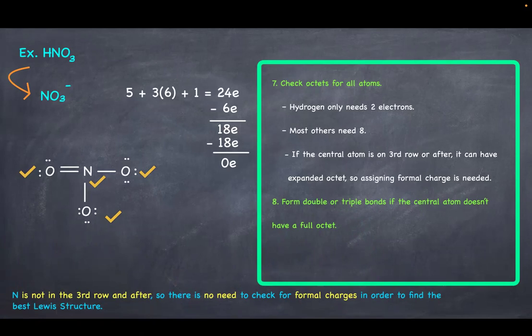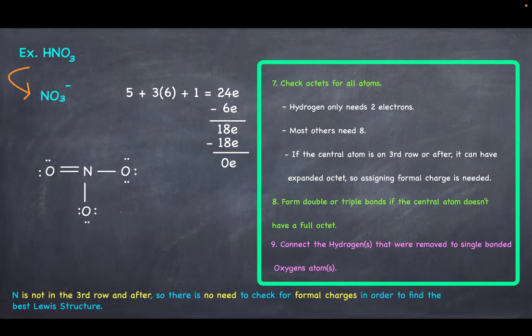Now it's time to attach the hydrogen of the acid to this compound. To do that, we take the lone pair of one of the single bond oxygens away, like this one for example, and we attach the hydrogen. I could do exactly the same thing for the other oxygen on the right, but it doesn't matter. It's just the same thing. Just keep in mind that the hydrogen cannot be connected to the double bonded O. It should always be connected to the single bonded O. All right, let's take a look at another example.